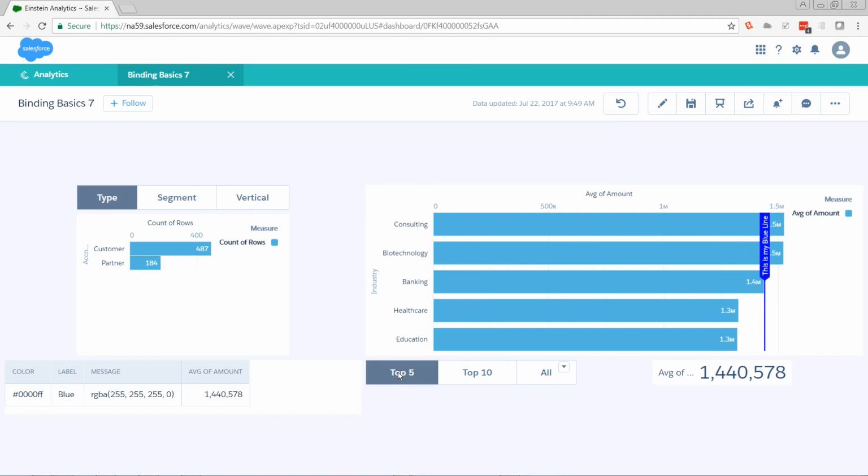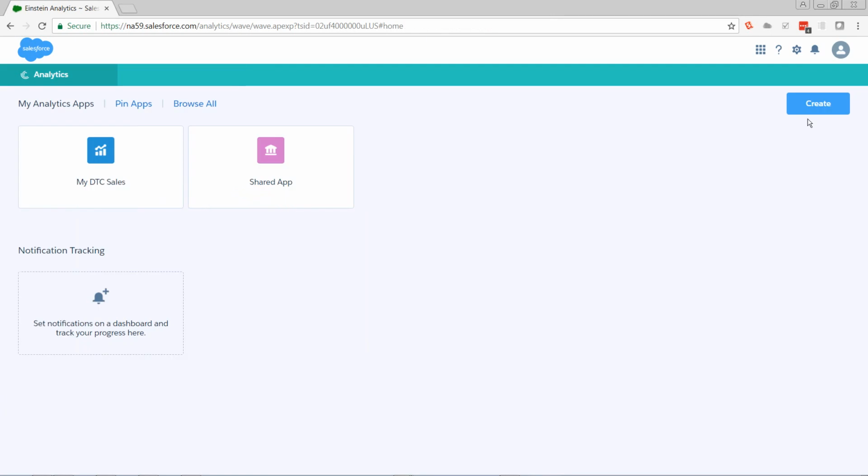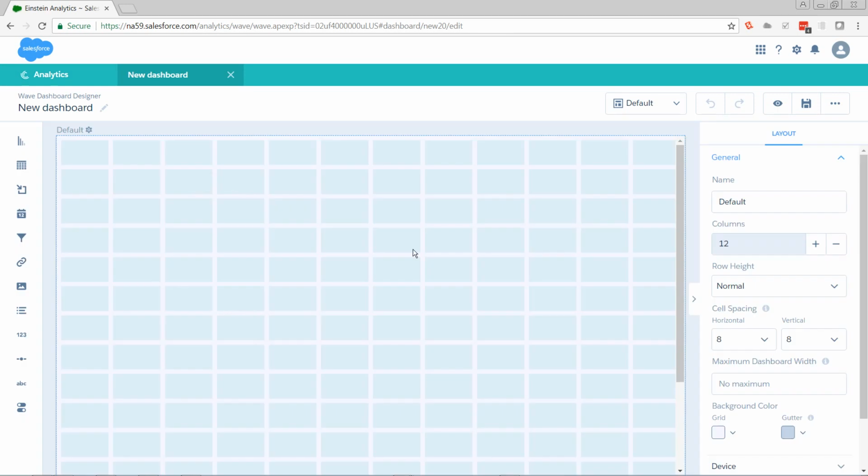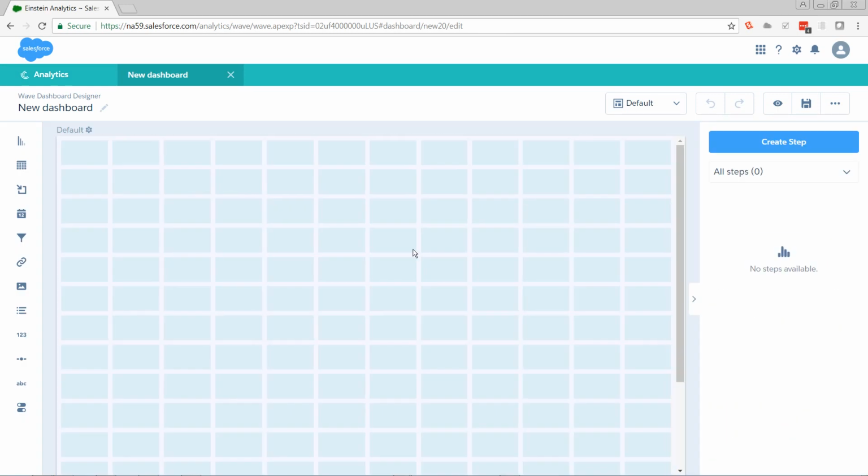Today we're going to learn about how to bind across multiple data sets. So this dashboard's a little cluttered for those purposes. We're going to start a new one, and go to here. Okay. Now, first we need to demonstrate what the problem is. So I'm going to get some data up on the screen here so we can see.